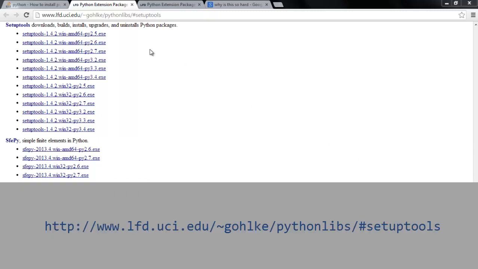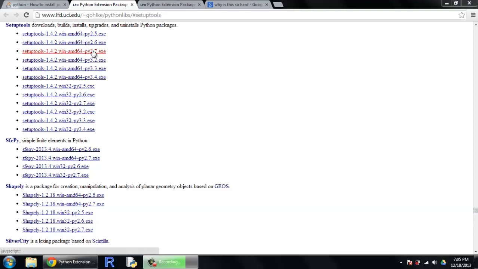Alright, so if we're doing it within Windows, there's not a whole lot easier than just grabbing an executable and running it. A little less involved than maybe downloading and unpacking and applying packages on your own. So let's go ahead and grab this setup tools, which is a prerequisite for pip, from the URL that I'm going to give you here. And we'll go ahead and get that thing down and run it.